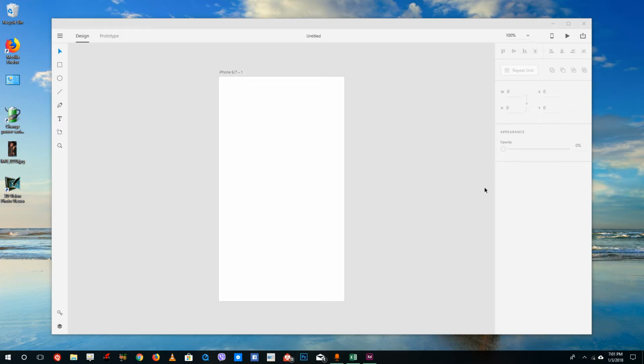Today we're going to look at the properties panel inside of Adobe XD. On the right side you can see the properties panel, and what you can do with it is edit all of these shapes and tools and change their properties right here. On the basic selection tool there's nothing right here. Over here I've got the rectangle tool, and as I drag it, you can see the width and height options right there. If I type in 200, you can see that it calculates the pixels and changes the shape right here.